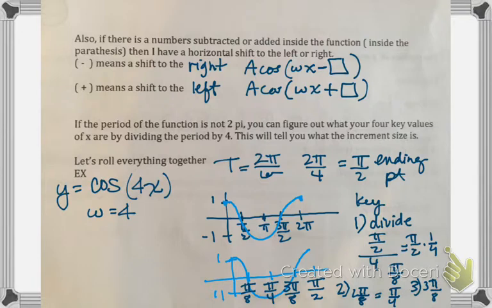So once again, to find those 4 key points, you have to find your ending point first. Then to find your first point, you take that ending point divided by 4. To find the second and third points, because remember we already have the end point, for the second point you just multiply whatever you got for the first point by 2. And for the third point, you multiply it by 3. And there you go. So this graph here is now the graph of y equals cosine 4x. So once again, the period ended at pi over 2, not at 2 pi. Okay, all right, so that's how you do that.